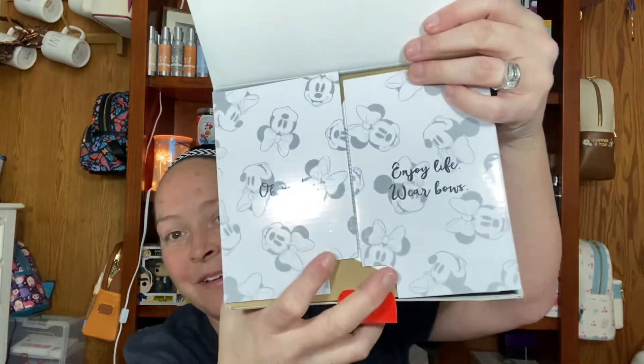I can only imagine that Minnie is ten times cuter. On the top of hers it says 'Oh my, enjoy life, wear bows' - so it has Minnie Mouse there on the top. This is so cute - I love it. She's got her classic red bow and eyelashes on the top. Another element warmer. What's funny is that the two bottom pieces are identical, so you could switch out the tops - if one day you want Minnie or if you want Mickey. Adorable! This is a must-have for any Disney collectors.